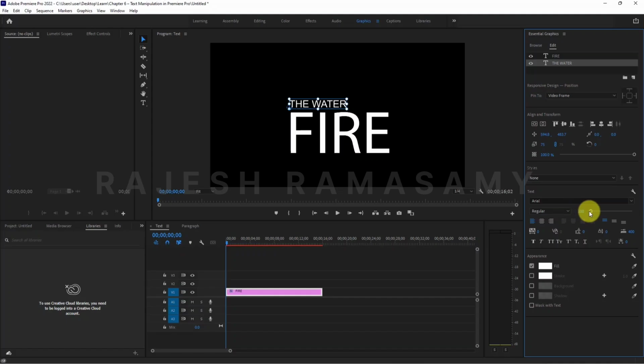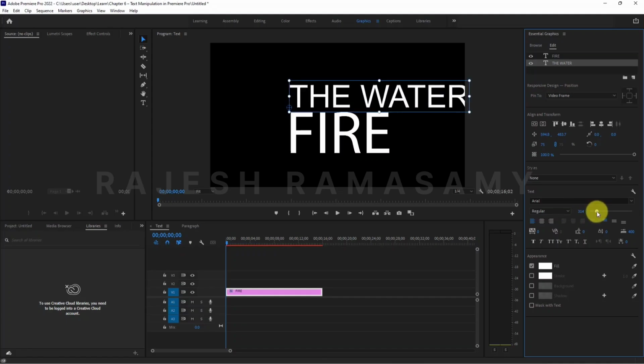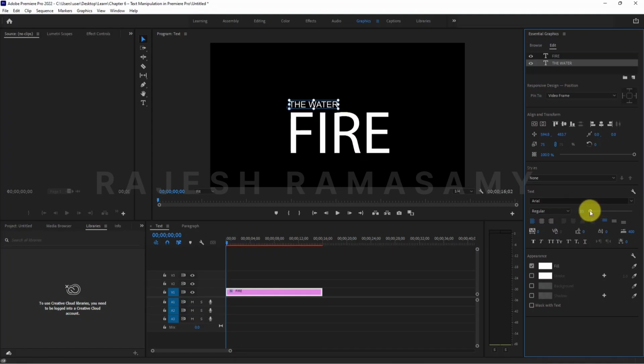After that, I have this option. With the help of this option, you can change the font size. Right now, by default you have 100. All fonts will have 100, and if you want to reduce it, you can use the slider, or you can use the keyboard values. I'm going to set that value to 50. So you can see how we have the water, and I'm going to set that value to 200. So I can adjust through these values, and I can also adjust with the help of this slider. You can see how I was adjusting with the slider. So we have two ways to do this.